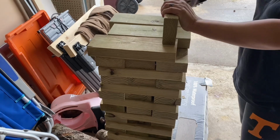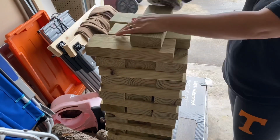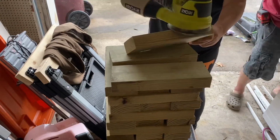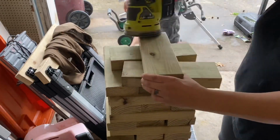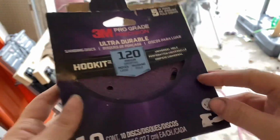But I took my brand new Ryobi orbital sander. I guess it's not new anymore, but I do love this sander. It is battery operated. It is not heavy. It does not hurt my wrists at all when I am using it. And I rounded off all of the edges, the corners, the sides, the tops, the bottoms, you name it. I was sanding it so I could make it as smooth as possible.